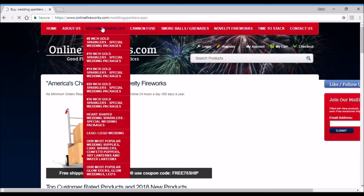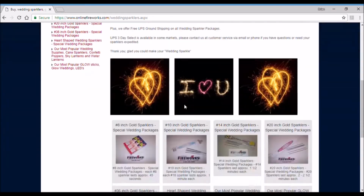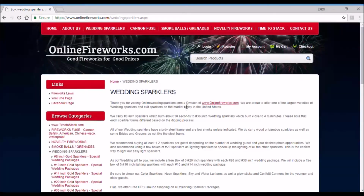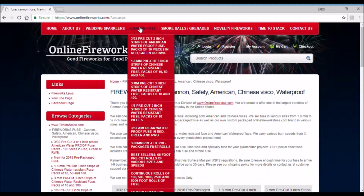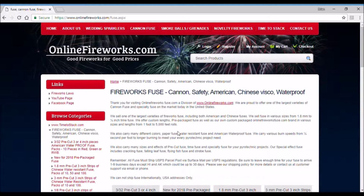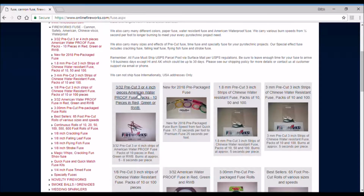So wedding sparklers, if you're looking for wedding sparklers. But we're not really looking for wedding sparklers. Let's go over to cannon fuse, because this is going to be more to our needs. So take a look and compare. Because if you're putting on a display, you have your electronic firing system, but then you're also going to have fuses that connect to your actual shells or to other racks or other devices. So we'll take a look here.